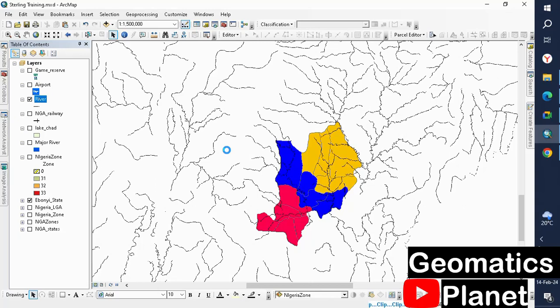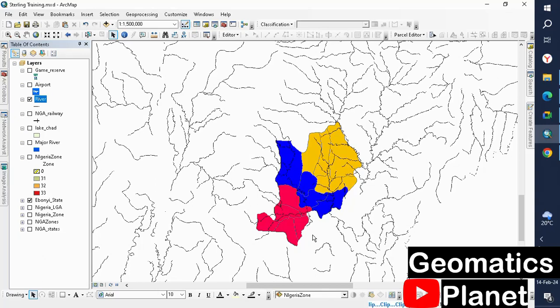So you can see down here it is clipping. It is going to clip it and save it in that layer. What does it mean? This does not affect your source layer. I am not editing. When you are editing, if you cut out something, it will go away. But when you are clipping, it will just clip the area of interest, creating a new layer within the feature of interest you put up here, and every other thing is going to be intact. I don't know whether I get what I'm trying to say.